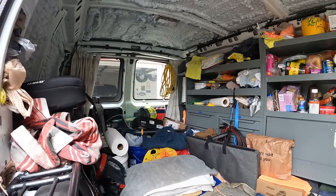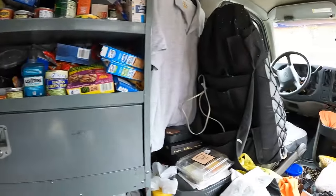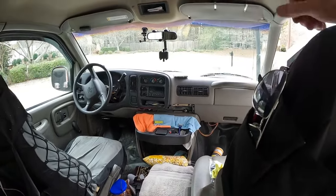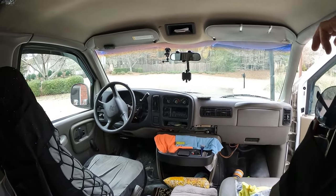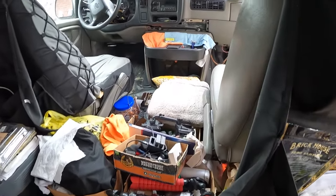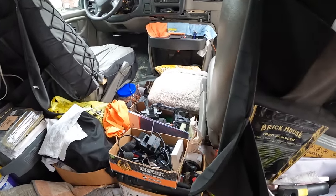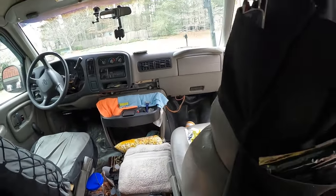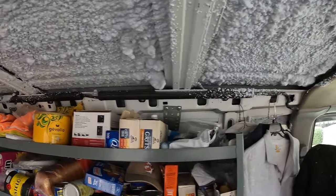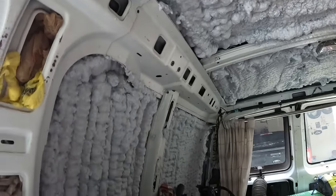The biggest trouble I have is not really back here with all of this stuff, but when I'm on the road, the biggest trouble I have is trying to keep all this up here organized, all the camera paraphernalia, because depending on what I'm using, what I'm trying to video or take pictures of, I'll be using one GoPro, one to three different phones, one or two different Osmo cameras, a little B600 Nikon point and shoot. Trying to keep up with all that stuff, keep it organized, and keep everything charged up where I can use it when I need it is the biggest problem I have on the road. So I'm thinking this insulation is going to help a whole lot with heat and cool when I get it finished. I say it needs a good bit yet, but when I get it finished, it ought to be okay.